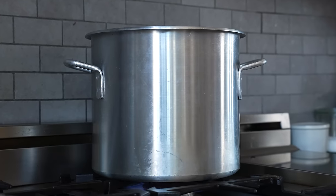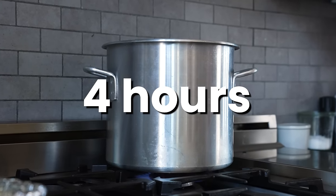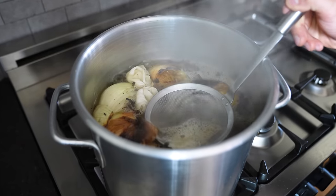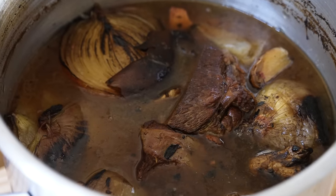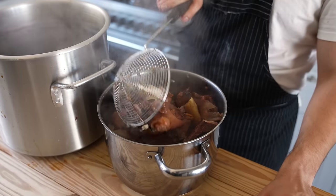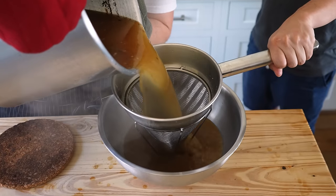Anyway, heat that to medium high, and as soon as it starts to come to a boil, reduce the heat to low and simmer that bad boy for about 4 hours. The first 30 minutes, be sure to skim any scum that rises to the top, and once that's cooked down, taste and reduce further if it's not quite as rich tasting as it should be. Then carefully fish out the majority of the solids, but reserve the chuck roast in as single of a piece as you can. Then strain it into a slightly smaller pot to keep everything hot.